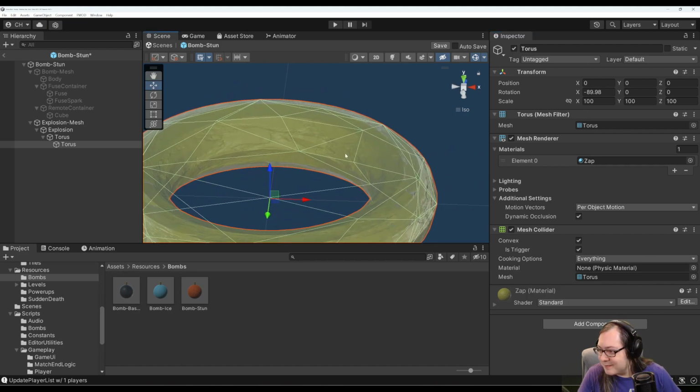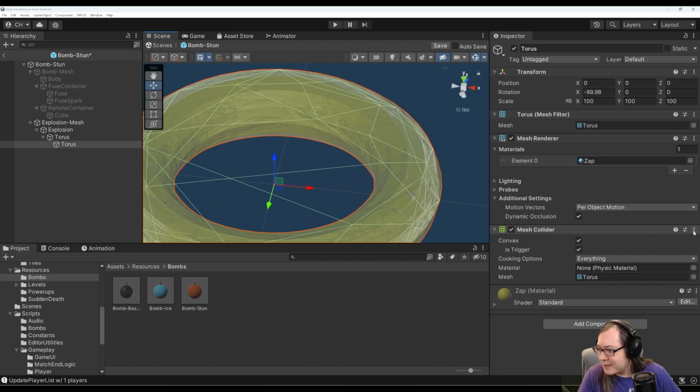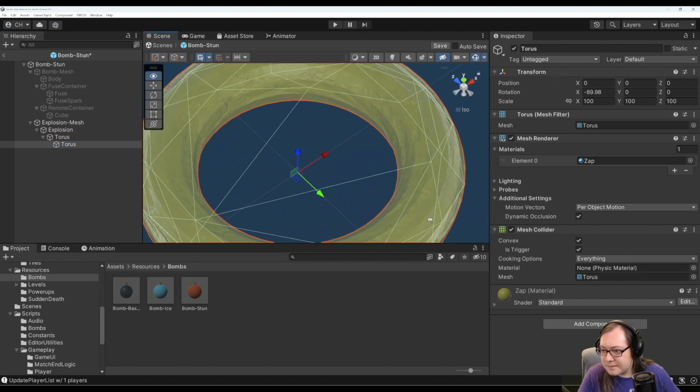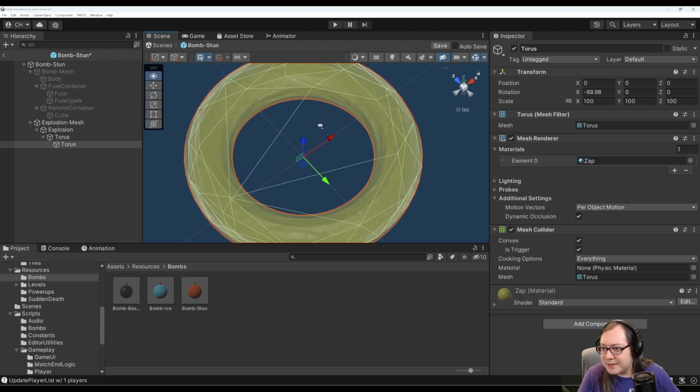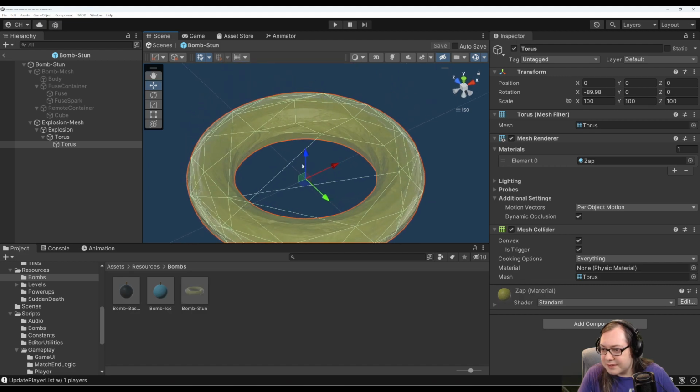Well, I can edit the collision box, right? Or wait, can I? Huh, I thought I could. Yeah, that line is definitely telling me that it's going across.